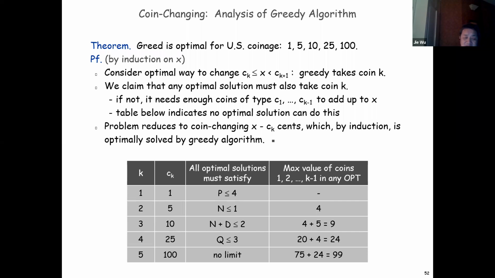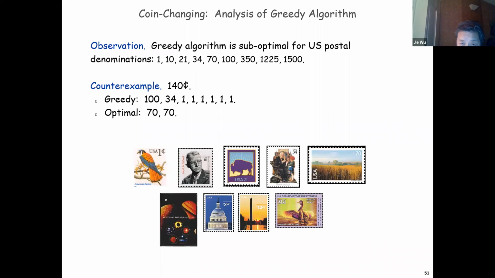Has anyone thought about that before? Although it's not a disaster, the greedy solution is no longer optimal. Why is this possible? And the answer is yes. Suppose this is the structure of the US Postal stamps. I don't know what the situation is now. I never follow US Postal stamps because they keep on changing.